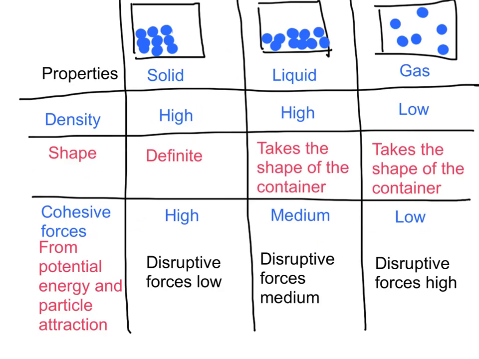Now, I ran out of room here down at the bottom, so I put in disruptive forces. Disruptive forces are the forces that result from particle motion. So as a solid, your disruptive forces would be low because you really don't have a lot of particle motion. As you get to a liquid, disruptive forces become a little bit higher. And as you get to a gas, disruptive forces are pretty high because they're moving like crazy.